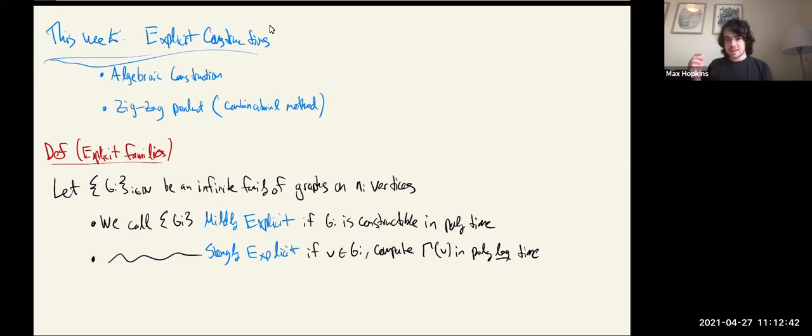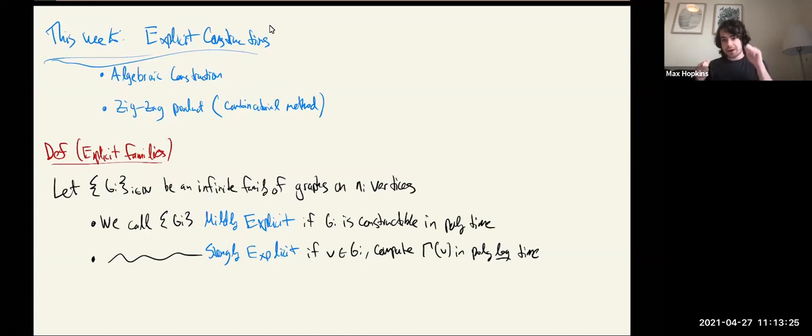So this basically says that even if the graph is enormous and you can't hold the whole graph in memory, or the graph is too big to construct, if all you want to do is move locally from vertex to vertex, then maybe we can still do this efficiently. And why would you care about this? Well, a lot of the applications that we've seen have been about random walks on these graphs. Imagine you have a problem and you have n random seeds. When you generate the corresponding graph, it's exponentially sized, of size 2 to the n. But what you want to do, with error reduction and many other applications, is just take a random walk on this graph.